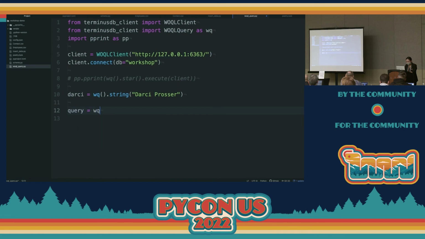Query equals wq dot triple. So what question should I ask? I have a person. We have to make a variable in the query because we don't know the ID of Darcy within the database, so I will ask for someone that I know, a person.